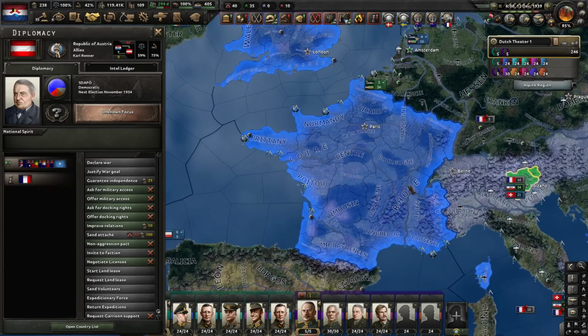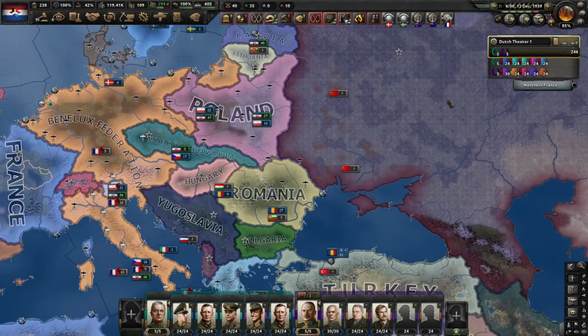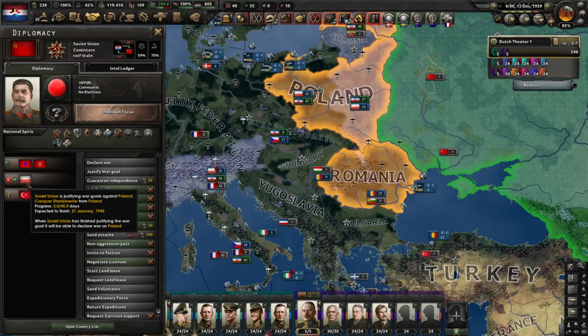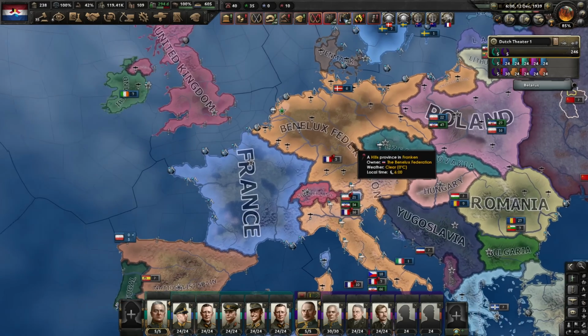Austria is a subject of France and part of the allies, so all we need to do is attack the UK, but the Soviet Union is getting ready to attack Poland. You know what, that can wait. I should just attack the UK quickly, and we can take out the Soviets later.